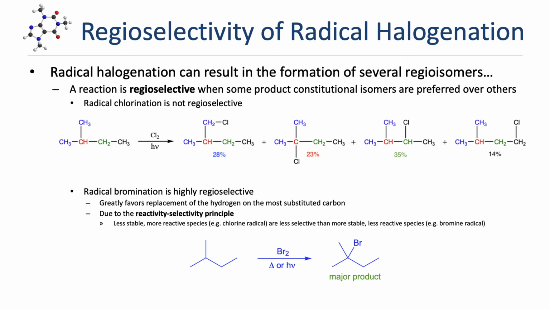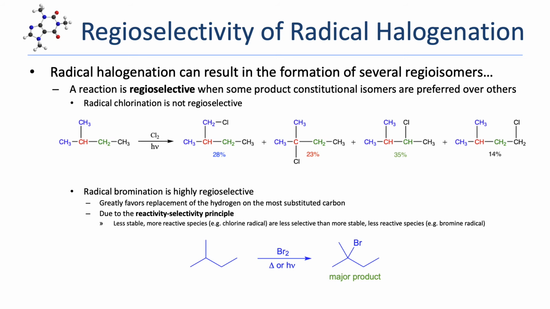It's important to recognize that the black hydrogens on the right and the blue hydrogens on the left are in fact distinct from one another. There's no way we can relate the black methyl group to one of those blue methyl groups through free rotation or through a reflection. The two methyl groups on the left, however, are the same. They're related by a mirror plane that cuts the molecule in half. So overall, we have four different kinds of hydrogen on this molecule, and that means that radical halogenation, replacing just one hydrogen with a halogen, could result in four possible regioisomer products.